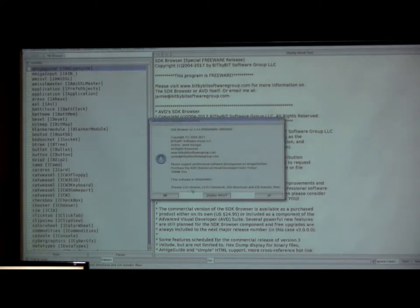You can see that it parsed 119 libraries, 5,135 commands, 926 structures, and 235 autodoc files. And it's not bad on this system, on the X5000 with an SSD drive. But I know on a lot of the older systems or emulation or whatever, it can take a while to come up. And that was one of the things I wanted to address.